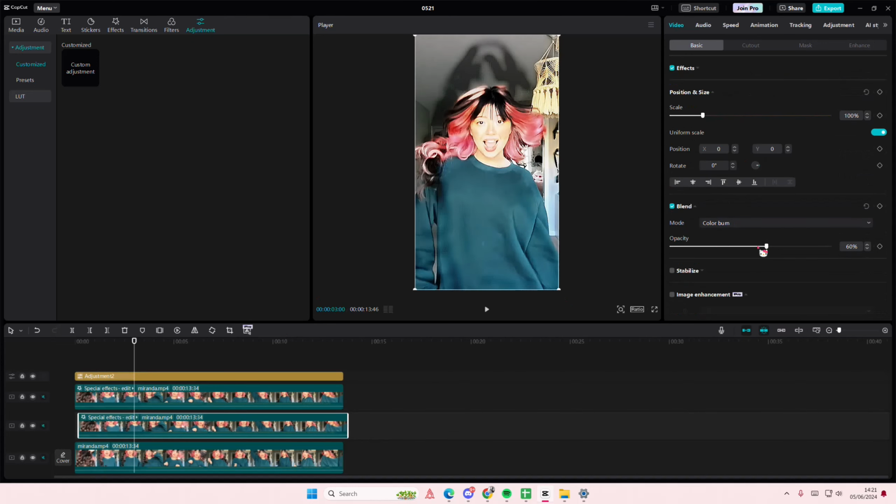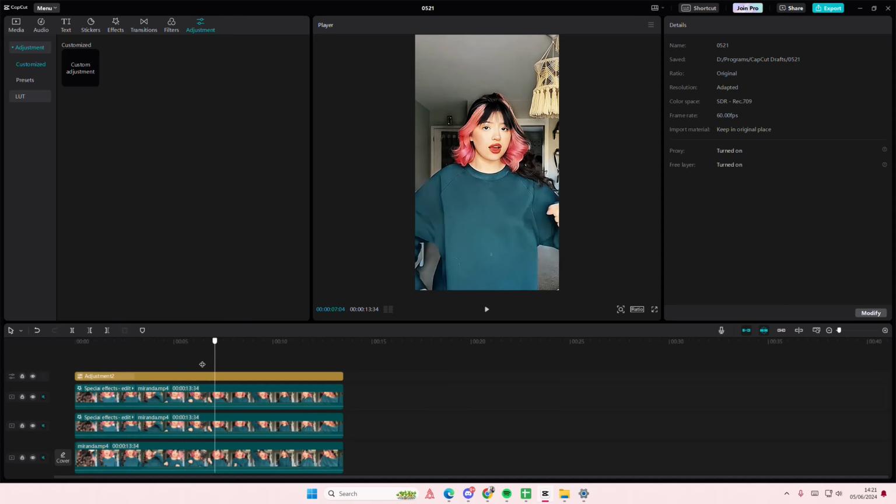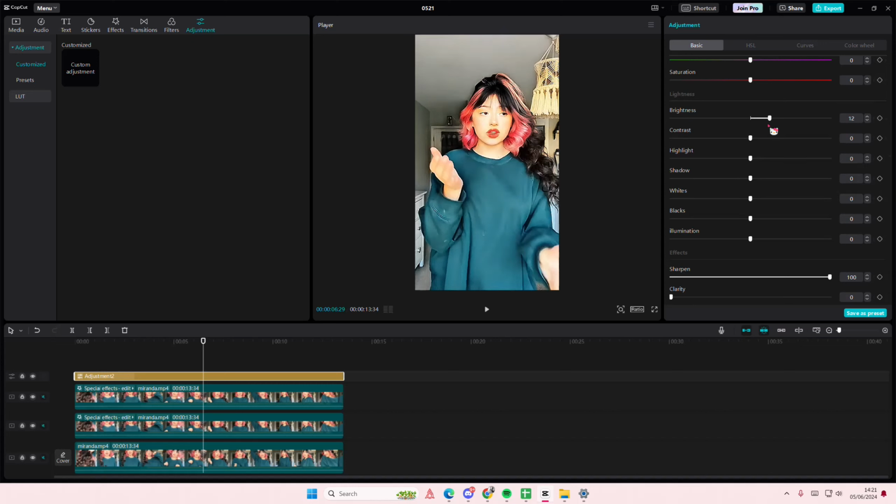I'm also going to go back here. That looks scary. And I'm going to adjust the color burn a little bit here, and the color dodge as well. I'm just going to leave the saturation actually, and I'm just going to turn up the brightness a little bit. Turn down highlights a little bit, and add in some shadows here.